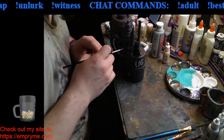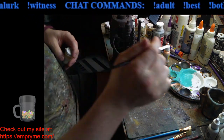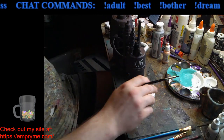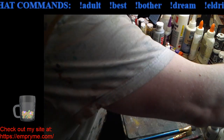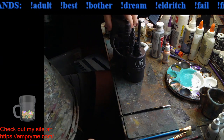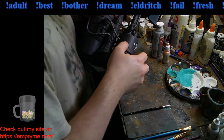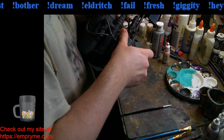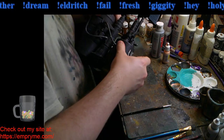Close enough for me, because some of it kind of veers off in a weird direction. So if I need to, I'll just paint over it a little bit with some different stuff. Okay. Let's start over here. Let's see what kind of reveals itself.